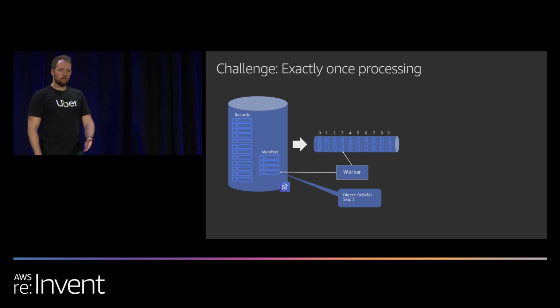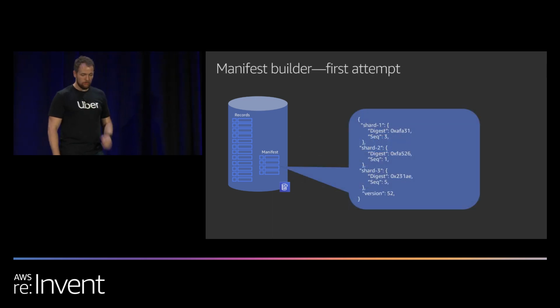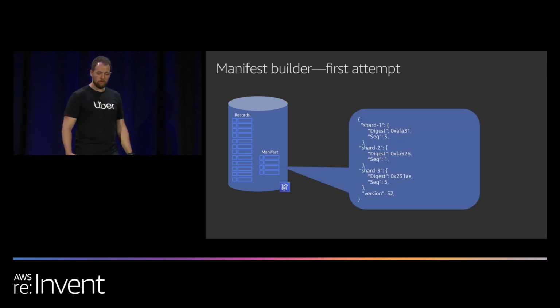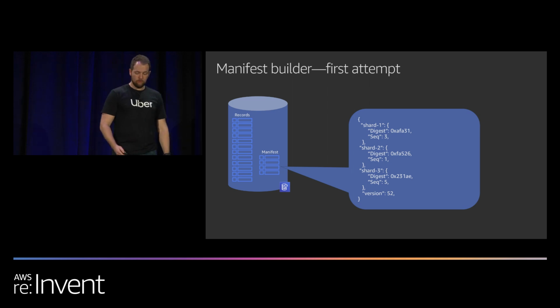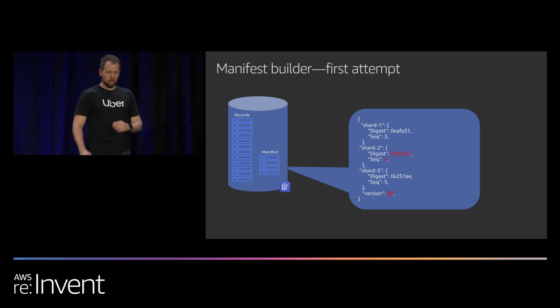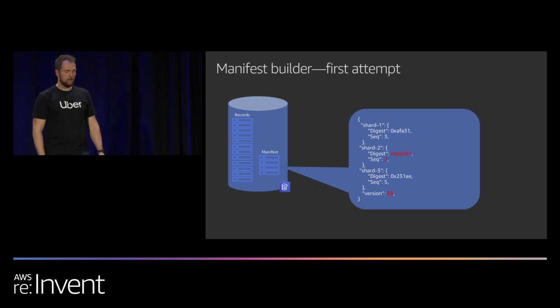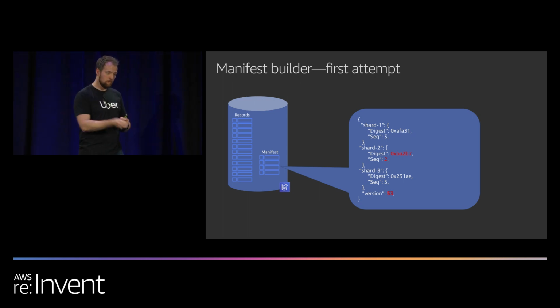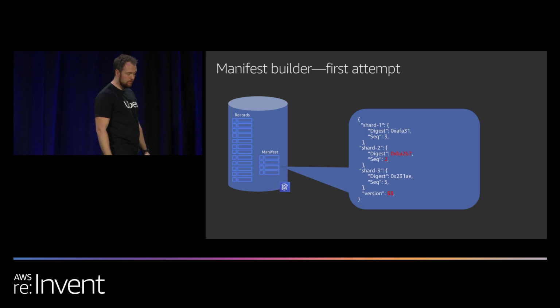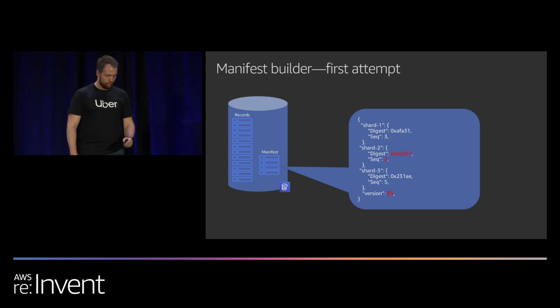So this approach led us to the first attempt we did in building this manifest builder, which is basically this. You have a manifest, you're consuming these 3 shards, and whenever you're moving forward, you update the digest and the sequence number, and then we use optimistic locking in DynamoDB, again with the conditional expression, to make sure that when there are multiple workers running at the same time, they're not overriding each other. So the optimistic locking, in case you don't know, is just you read it out, you make the change, you write it back in, and you say, I expect this particular version, which is very easy to build in DynamoDB.